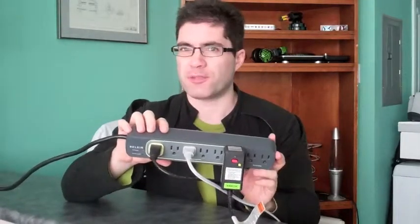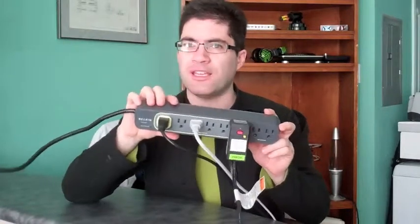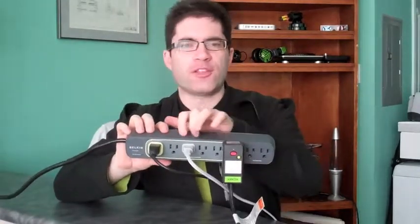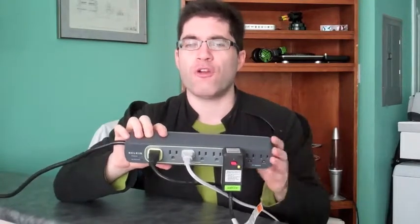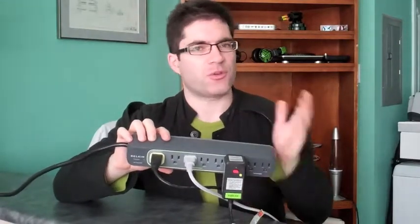A couple of things I don't like about this product is the rather short cable length and the way that all the outlets are packed so that large brick adapters end up taking two different spots. But this is the thing to keep in mind — this is a product designed for your home theater, for your living room only. It's most certainly not designed for your computer study.